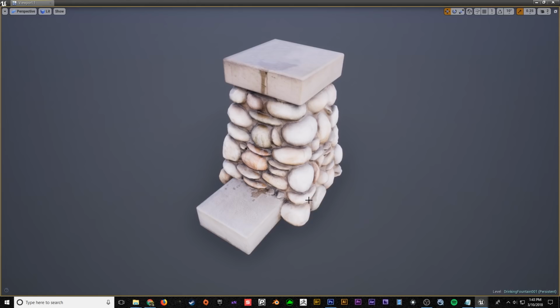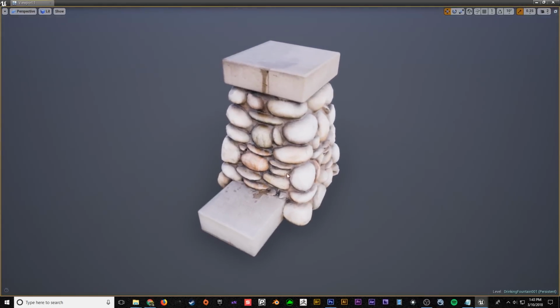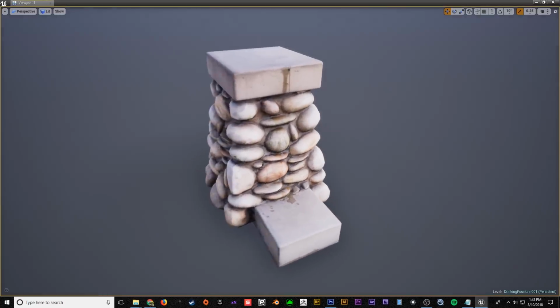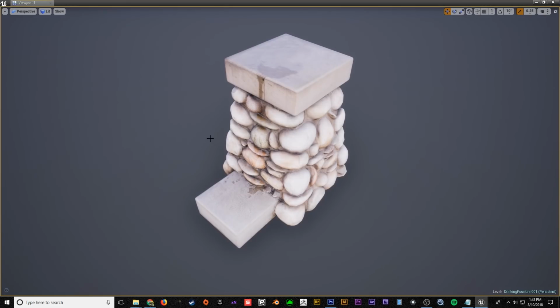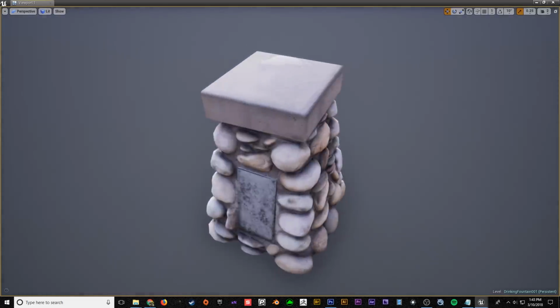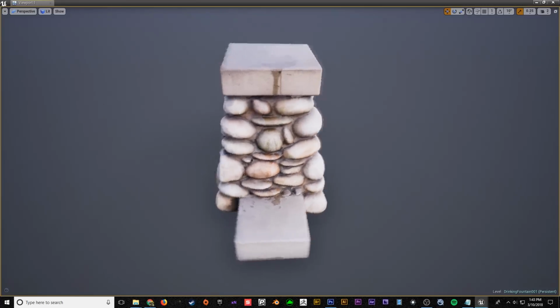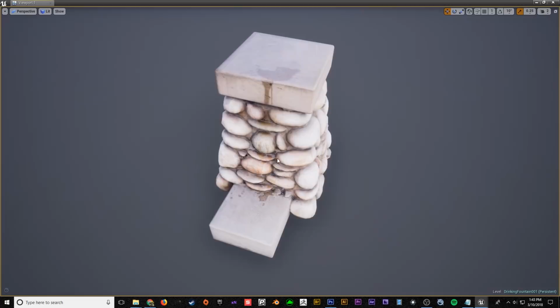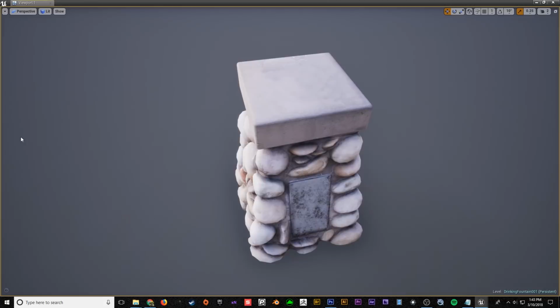Agisoft takes longer to generate solves, but to me, in my experience, it does a better job. One thing that Reality Capture is better at is generating solves from a studio environment. So if you capture an object with a camera sphere with a green screen background and controlled lighting and all that, Reality Capture seems to do a better job and a faster solve than Agisoft does. For objects that you shoot outdoors, like this asset, for example, which was in a park, Agisoft seems to do a better job solving and gives you a better end result in most cases.